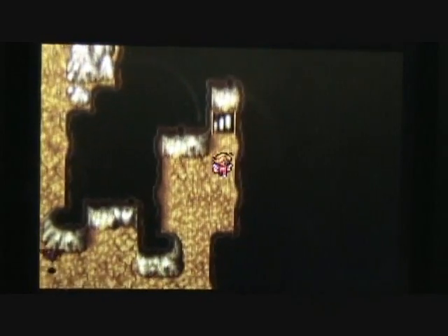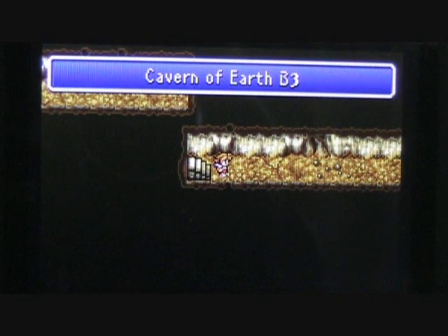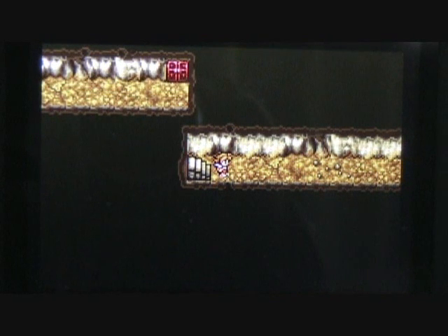Alright, there's the staircase. So let's go on down to basement floor number 3. And starting with this floor, you have to watch out for a monster called a cockatrice. That's a bird that can turn your characters to stone, so you may be using some gold needles on this floor.